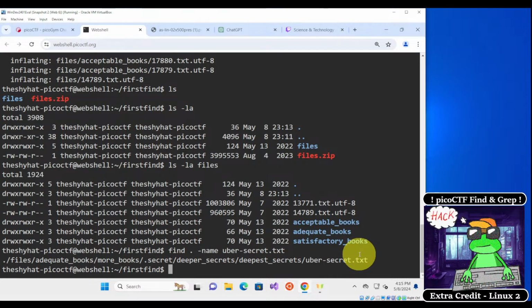So it's good that we have the find command in order to expedite all that. In order to read this file, we would need to use the cat command. Normally, in order to read this, we would need to type all of this out right here, this whole file path, but we don't need to do that.